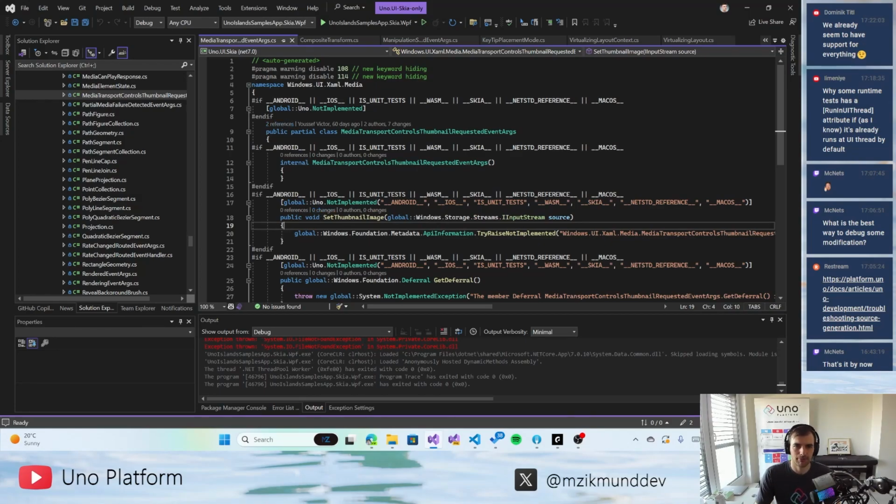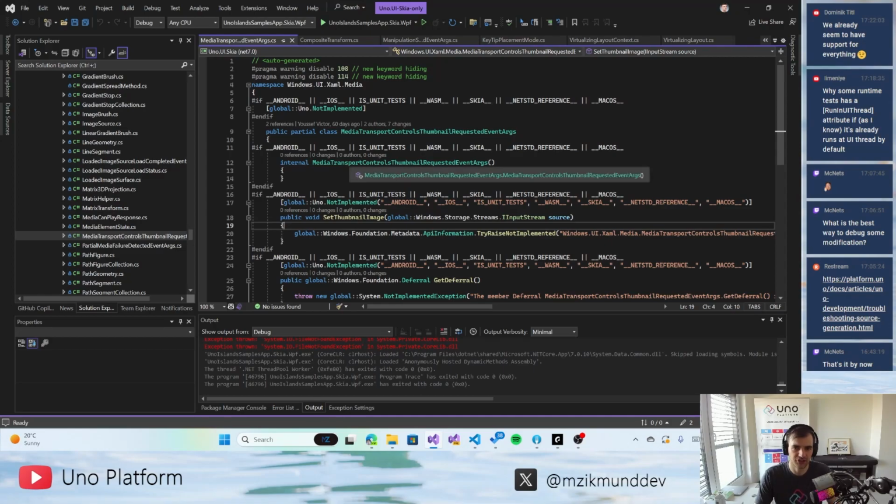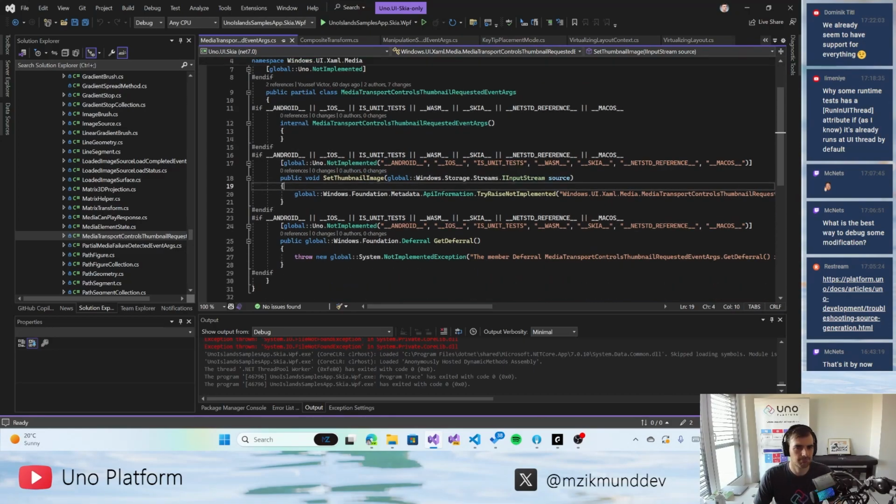So if you want to implement some new feature which is not yet supported, you would go into this generated folder to that specific class that you want to implement, and then implement those things that you want to implement in real life.